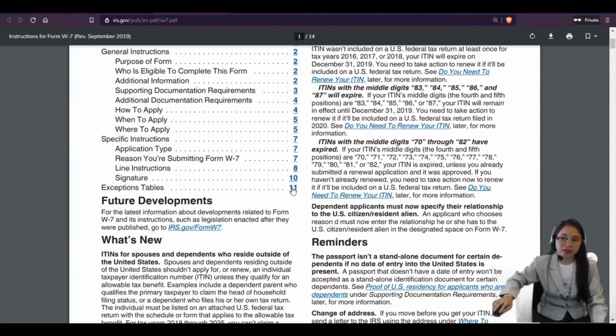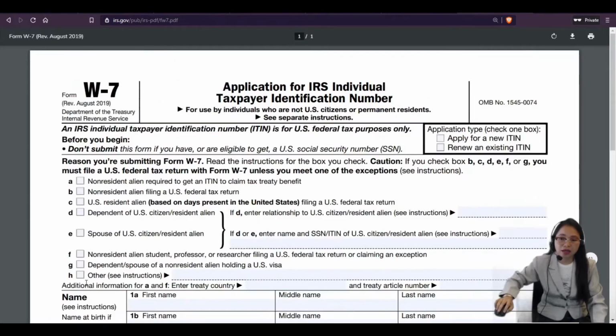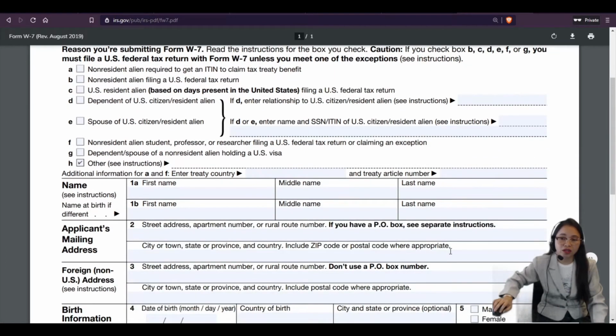This exception is applicable to item H. So if you're going to select that, you will have to choose what type of exceptions you're using, whether 1, 2, 3, 4.